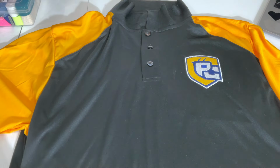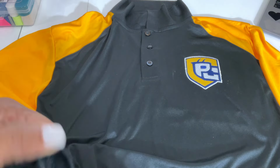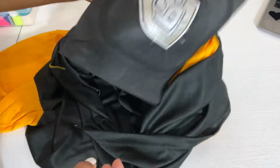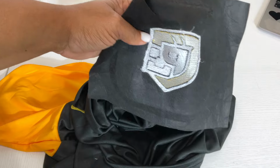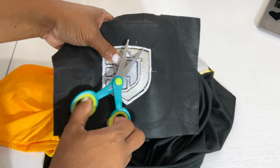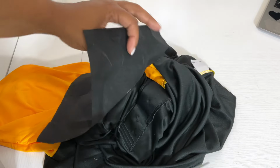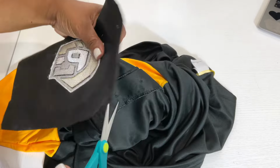We're going to remove the stabilizer from the back. And I'm also going to place a little bit of Tender Touch here on the back as well. So this is what our back looks like. Not too shabby. So I do want to go and just cut some of these loose threads here. And then we're going to cut that stabilizer.